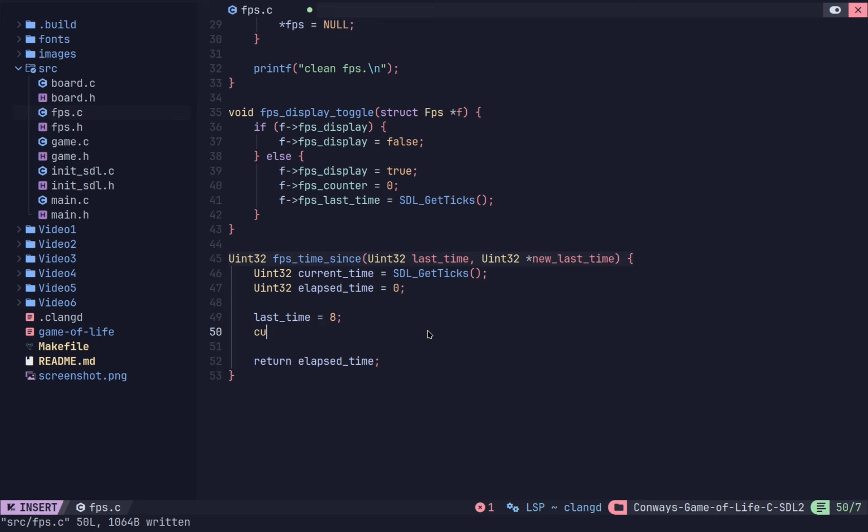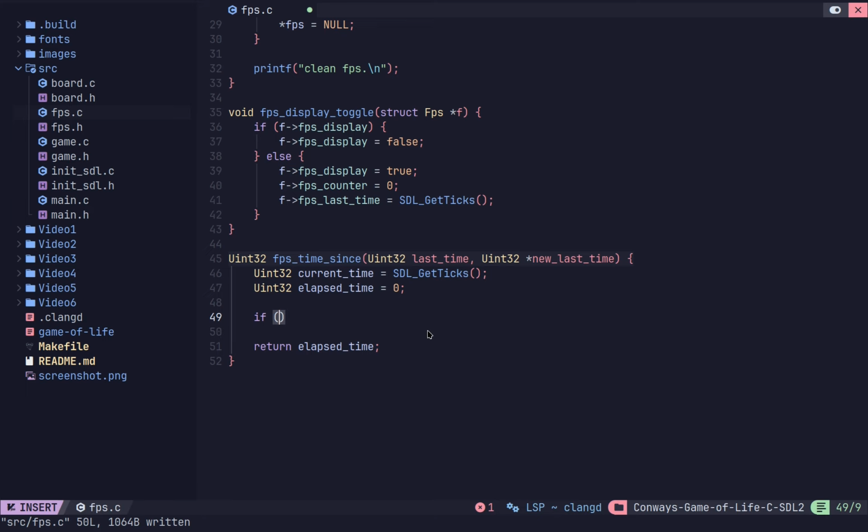The way that we check if we rolled over is if our current time is bigger than our last time, because the time is always getting bigger. It's always getting bigger, except when it rolls over, our current time is going to be smaller. So if current time is equal or larger than last time, we haven't had a rollover.